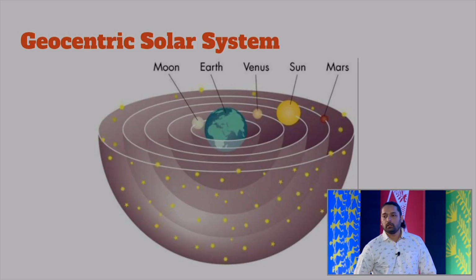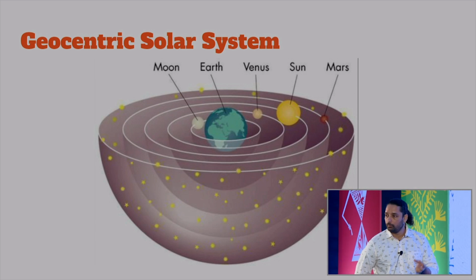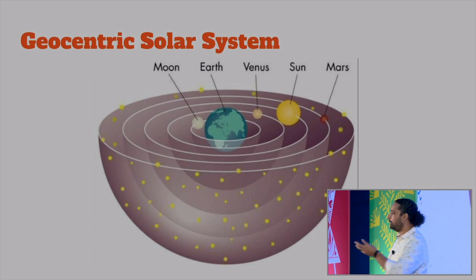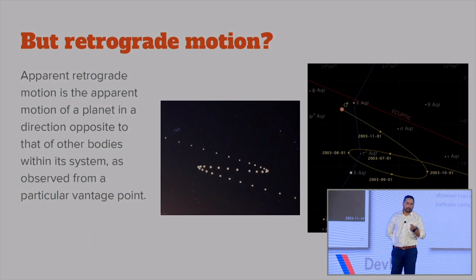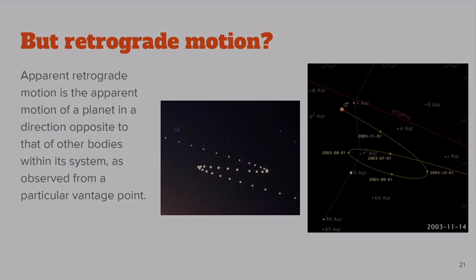Another model would be a geocentric view, where the Earth is at the center and the stars and the heavenly bodies are rotating around it. But there's a problem with this, okay? In certain observations, you see that they're not actually moving in a circle or a semicircle. They do something called retrograde motion, right? So in having a circle model, you're unable to fit that data into that system.